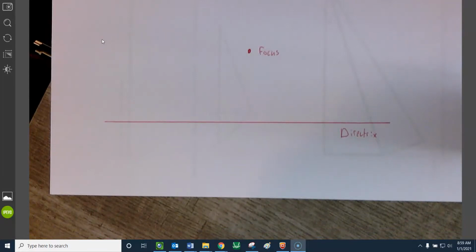All right, so the votes are in. Let's see what the actual answer is. We are trying to make a conic section where the definition is all the points that are the same distance away from the directrix, some line, and the focus, some point. So I gave you a focus and a directrix here, and let's put the easiest one in there.